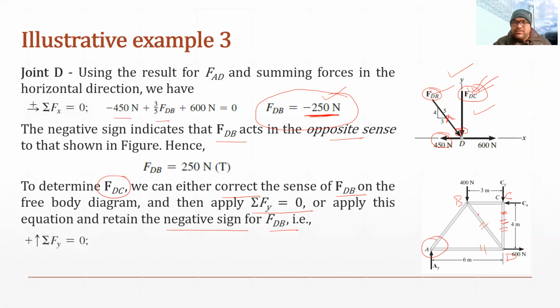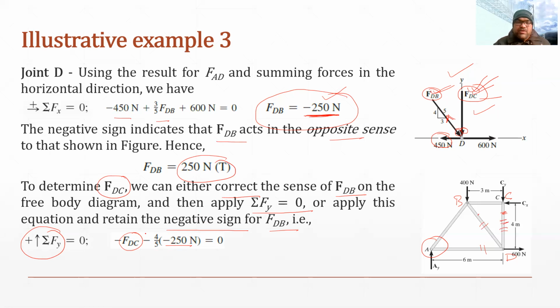So we are retaining the same diagram. We will now apply the equation summation of Fy and write the equation. There you can see FDC sense is again pointing towards D, so it is negative, and for the value of FDB, I am again retaining the previous sense, so the vertical component of this will be negative. You can see the negative value we are retaining in the equation, although it is in tension, but for the sake of calculation of this value, we are retaining the same sign.